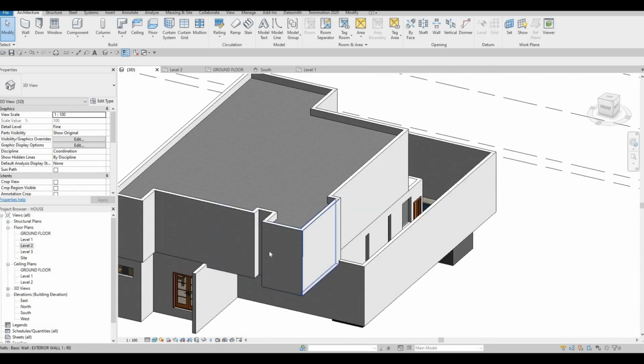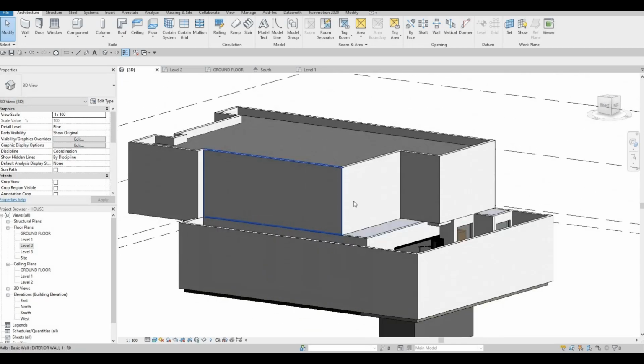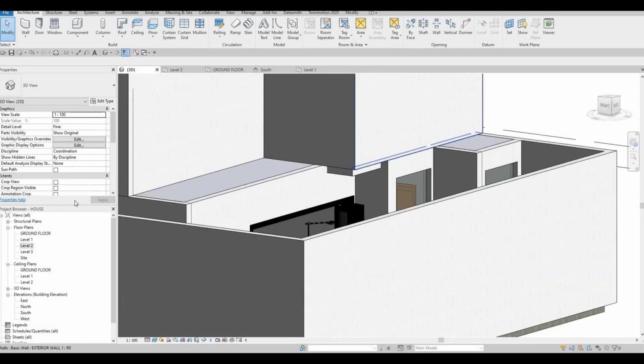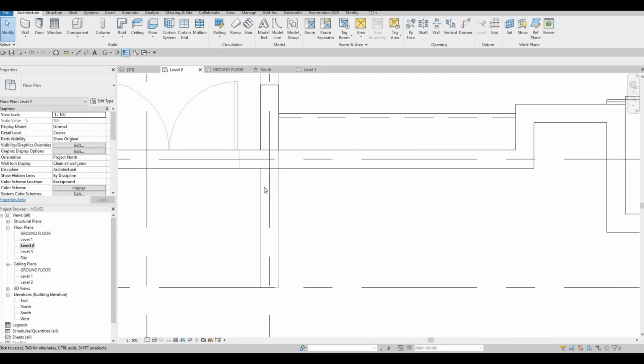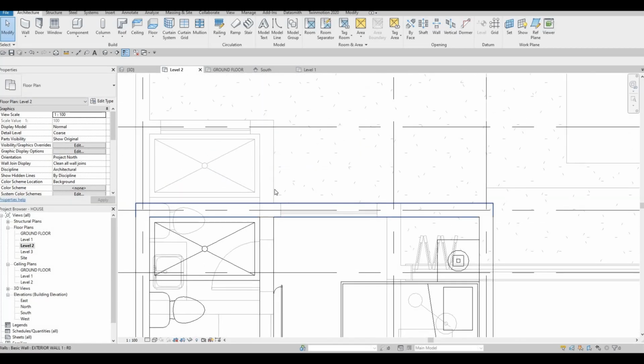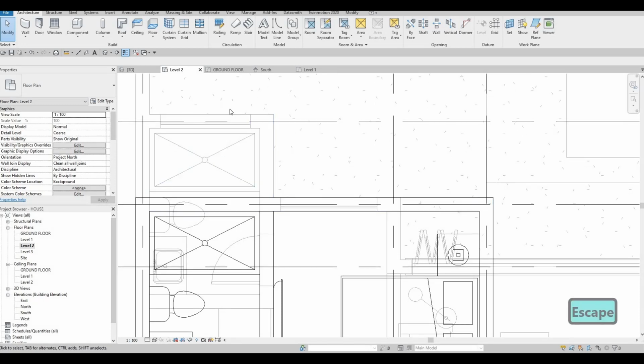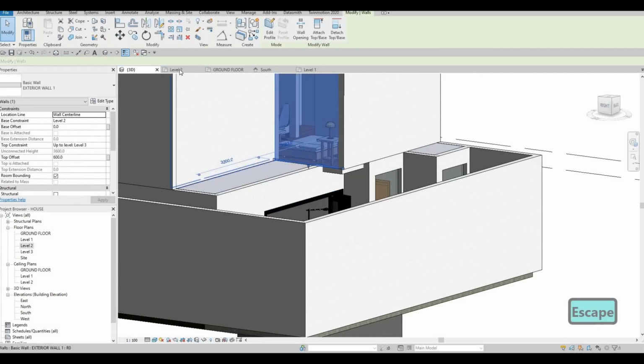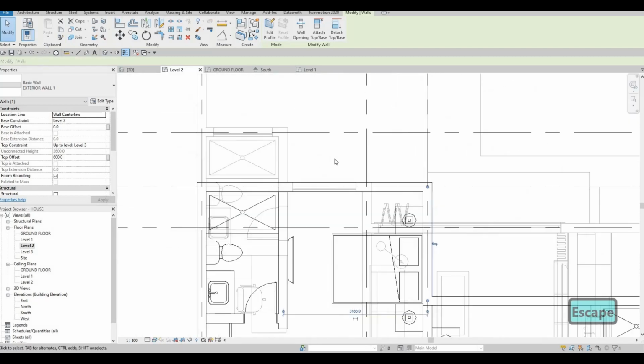So now what we can do next is we could also unjoin this part so that everything looks much better. Let's go back right here, where this one is connected. I need to visualize where.